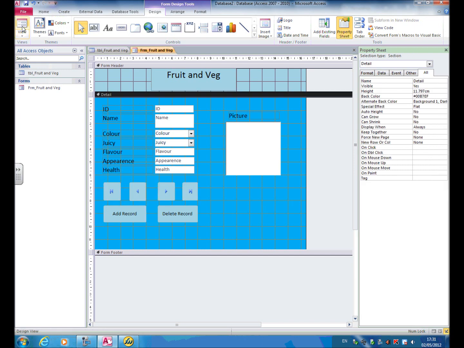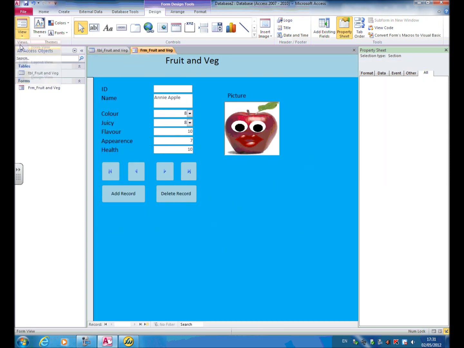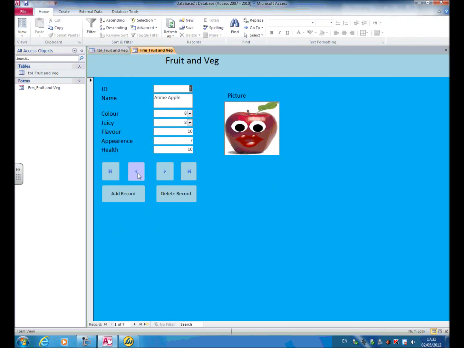Okay, so if we go back into form view now, we have our working buttons. And if you hover over them, they will change colour just to show that they're active. And if you click on them now, it will navigate through your forms. There we go, we've got Barry Banana there, new picture. Okay, you can go back to the very first one and the very last one, which was Sally Starfruit, who we added earlier on. I don't have her picture just yet, but we will do at some point.